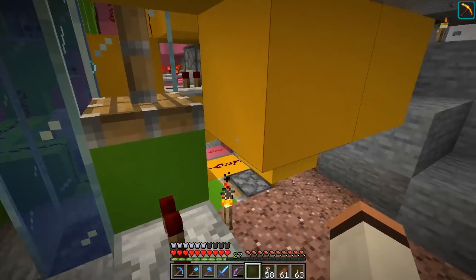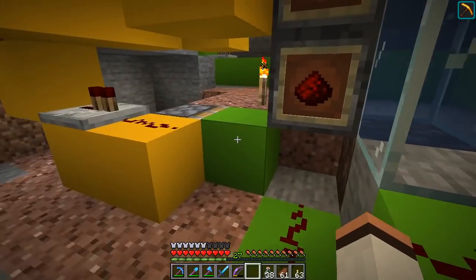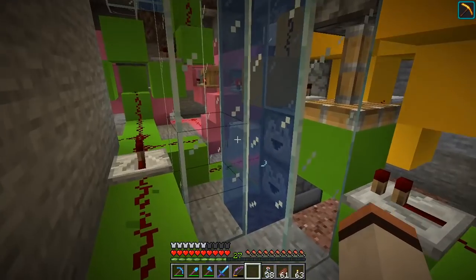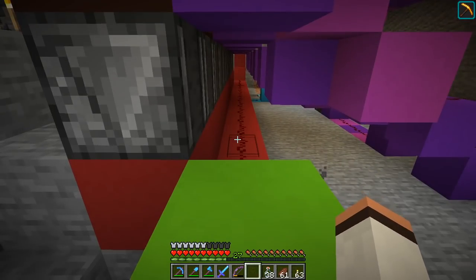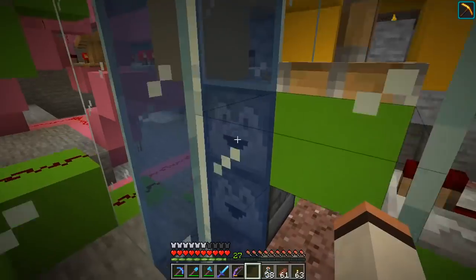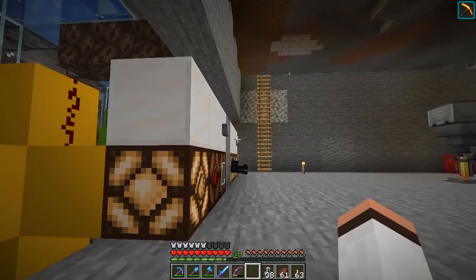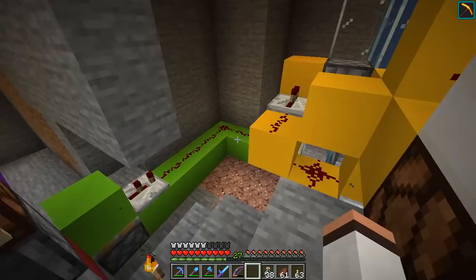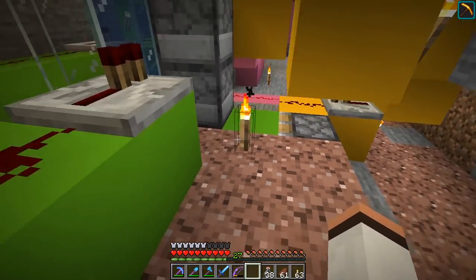And, yep, this piston has gone down, completing the green circuit to this top one, and this piston has gone back, breaking the circuit to this bottom one. Beautiful. So yeah, what you can see here, the green line basically comes off of this main line. So when any of the 15 buttons are selected, power also comes through here and will go into either one of these depending on if one is selected. Obviously, if we select the glass one like so, which is not glass, it's just nothing at all, then that one goes up and that one gets retracted as well.